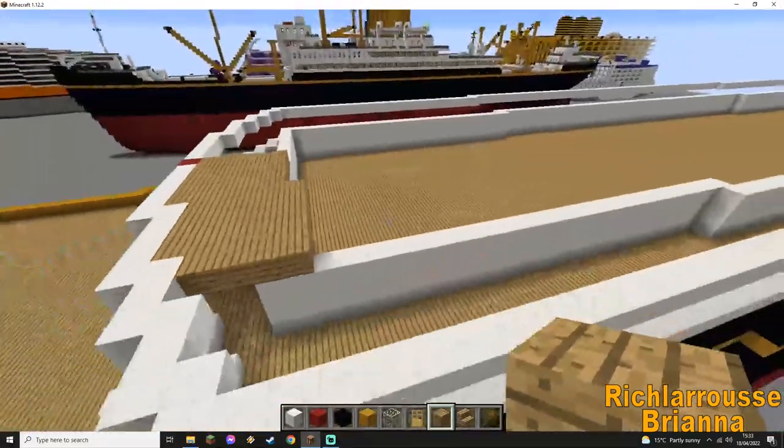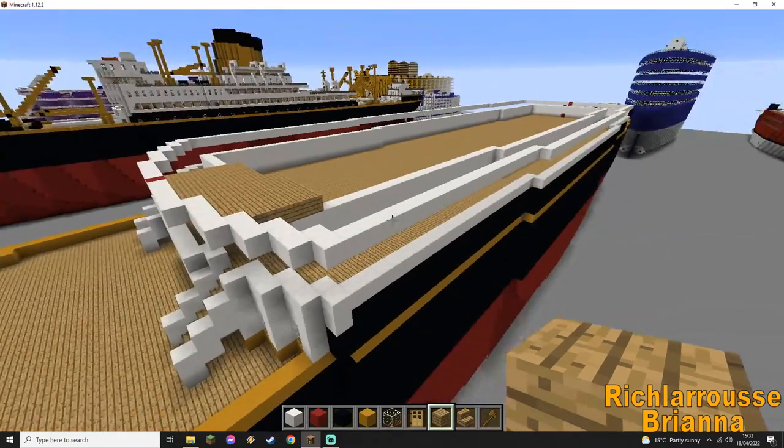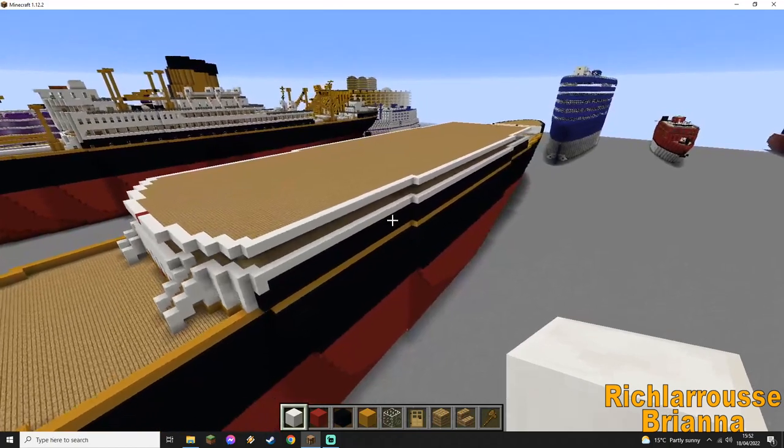So I shall do a jump cut while I sort that out, and then we can move on. So yeah, back in a moment. Okay, back again. So there's the deck all added, and the ship should look something like that. Doesn't look too bad, does it.